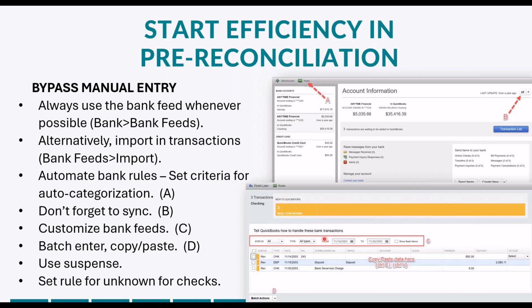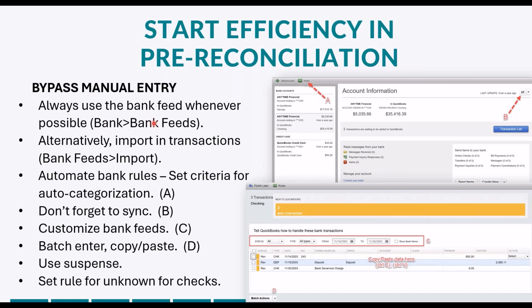You may have hundreds and hundreds of transactions, okay? Particularly in those instances, use the bank feed. The bank feed is a great feature and pretty easy to set up. To get to that point, you will go to Bank and then Bank Feeds. You will see several options that will take you right through the process of connecting to your bank.